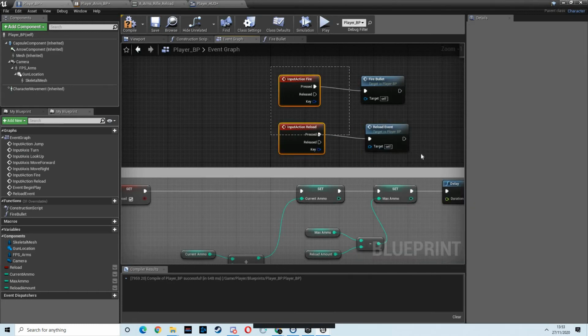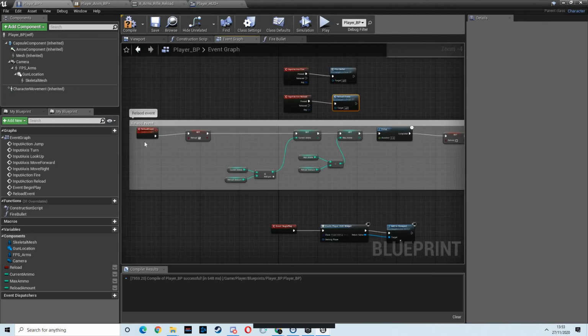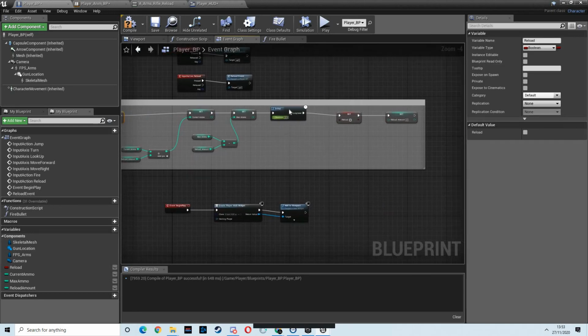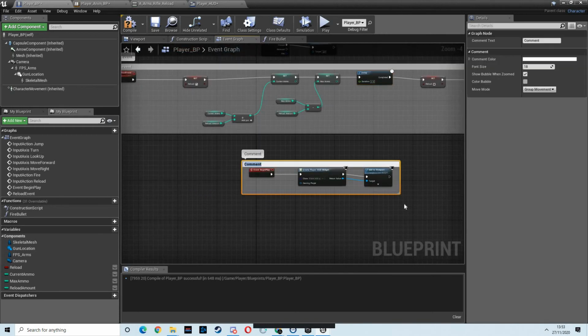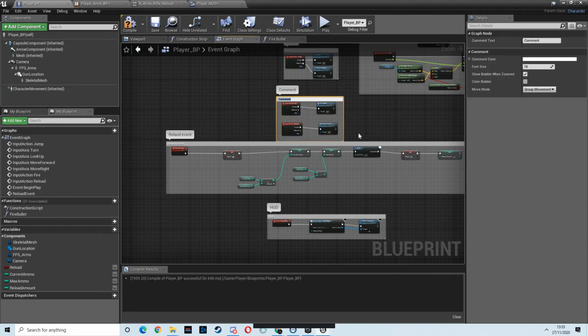We're doing it in the same way here, so we can recall this code. This is just a different way of doing it, so you can have custom events and functions. So that's the ammo system sorted. We'll comment that, call that the HUD, and these can be the inputs.